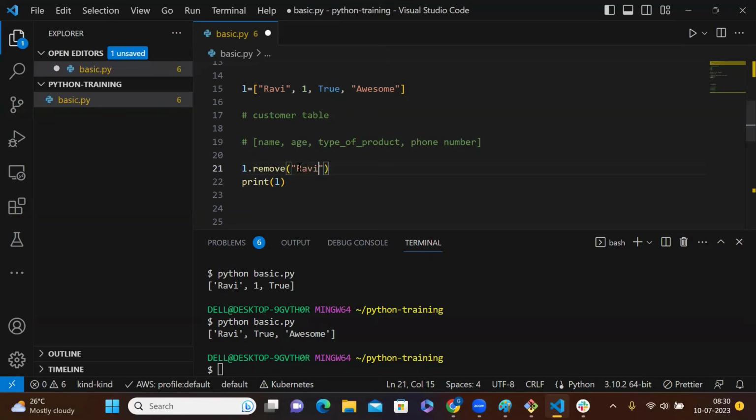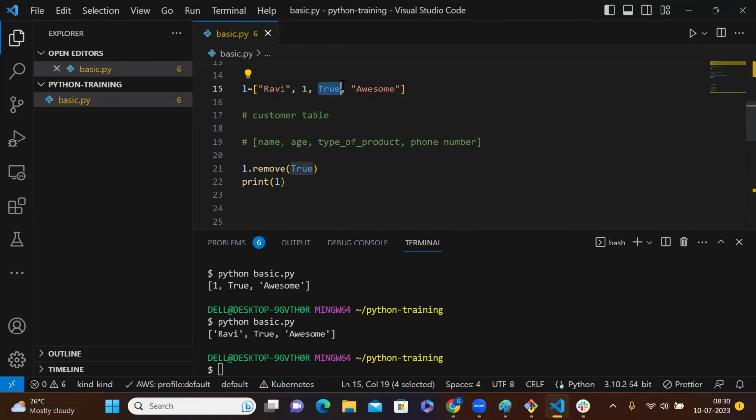Just a second, guys. If I am doing true, why is it removing 1? Because it internally converts this into its binary value: true means 1 and false means 0. So it is internally converting it to 1, and that is why it is removing 1.